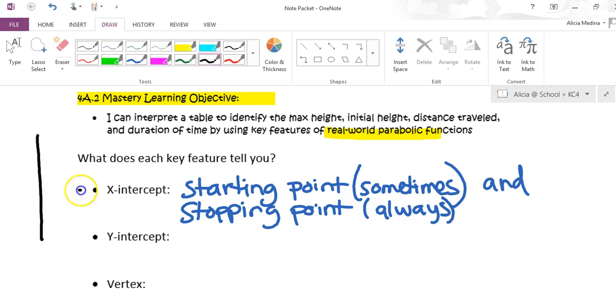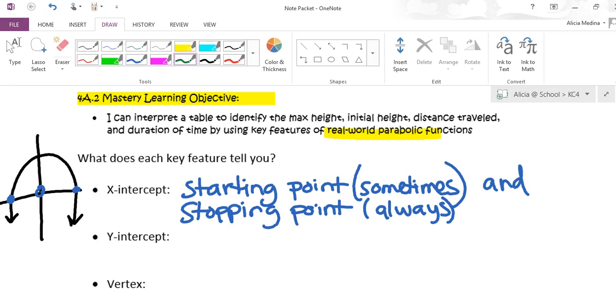Think of a real life parabola. If it's going like this, this x-intercept right here would be negative, and this x-intercept would be positive. So in this case, that starting x-intercept we wouldn't consider, because we have to use whenever time is equal to 0. So this is why real life problems are a little bit different than when we're dealing with just x-intercept, y-intercept.